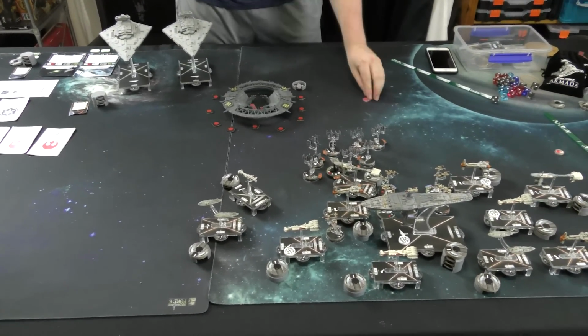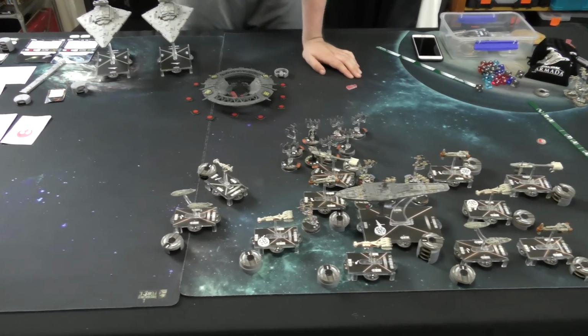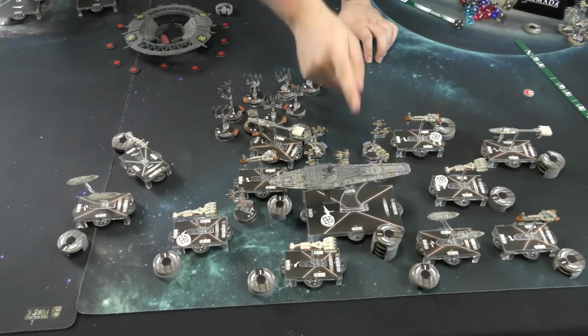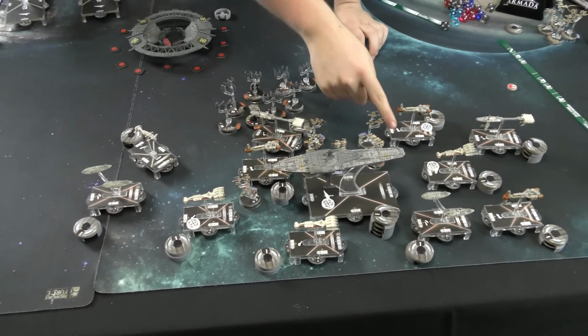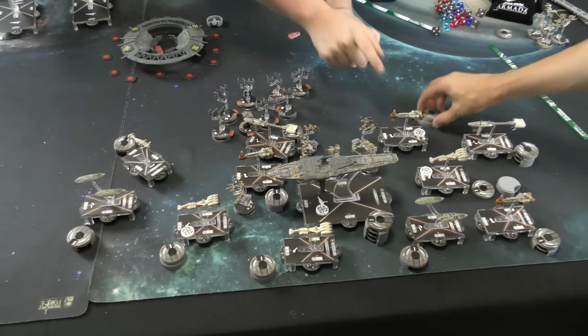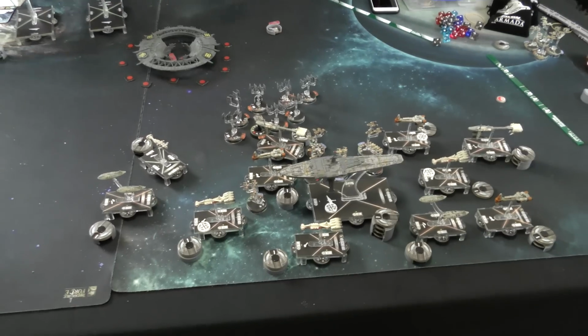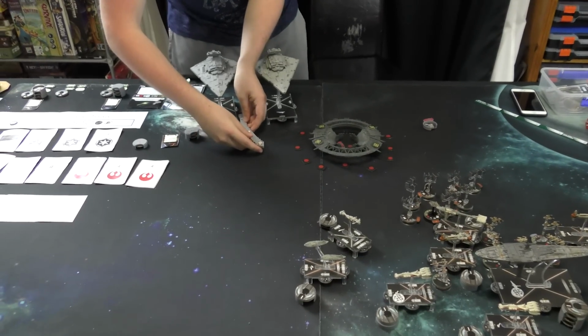Salt token up, applied. So I'm going to discard Intimidator's command dial, and I'm going to discard the command dial for the MC-75. No, I'm going to discard the command dial for this CR90 and this hammerhead. So they're both out. And then that's pretty much me. I'm just going to move forward 1. Do you want to know what they were? No, not at all. I didn't even set them.